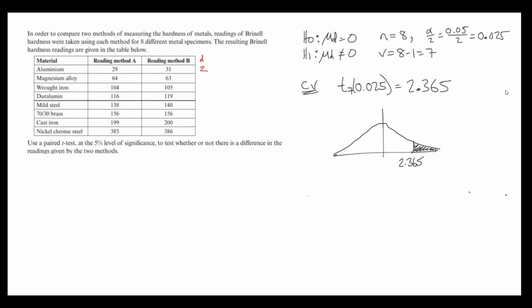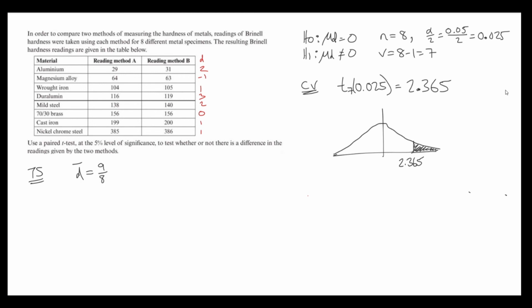So here's the differences: 2, negative 1, 1, 3, 2, 0, 1, and 1. From here, we should be able to calculate our summary statistics to calculate the test statistic. Okay, firstly, what's the sum of D? We'll just add those up, we get 9. This can just be put into our calculator, list 1 and list 2. List 1 will have the differences, list 2 is going to have 1s. So, sum of D is 9, D bar is going to be 9 over 8.